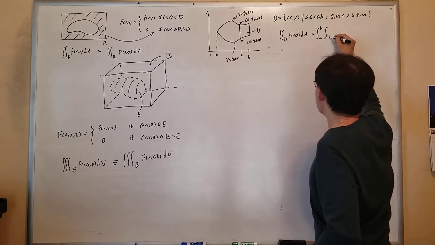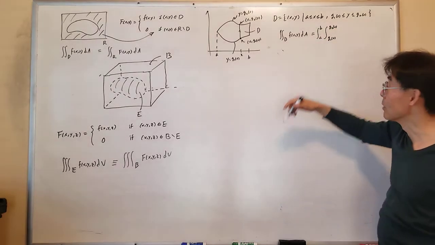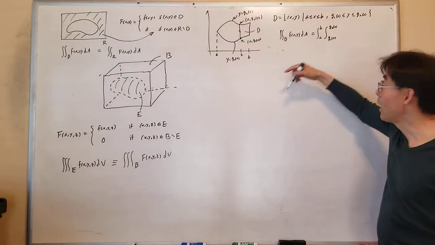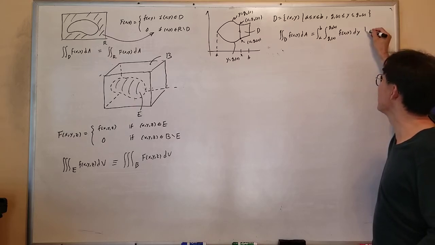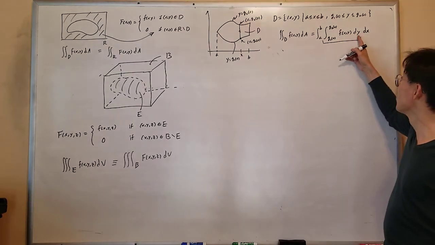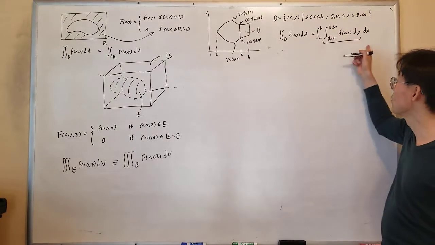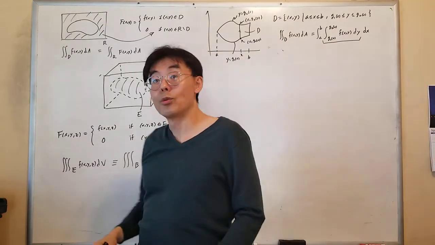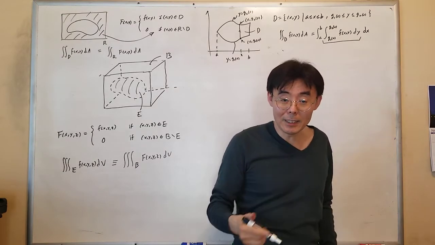You were able to write it similar to iterations in a rectangle, except instead of c and d, you have varying end values of the interval, dy and dx. So you calculate the inner integral first, the integral with respect to y for some x. This will be some expression in x, and then the integral with respect to x. And you could do the same thing for type 2. So we will have to do the same thing in one more dimension, a little bit more complicated, but the idea is the same.